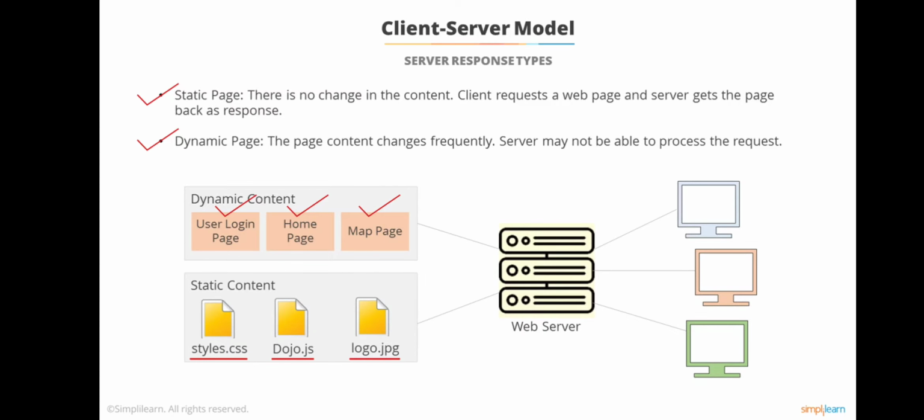So as we see here, there are two options. We can either have a static page which is displayed on the client that is served from the server, or we can have a dynamic page that is generated by the server on the fly. So the static page is just a flat CSS or JS or JPEG page that is on the server that can be displayed on the client, or you can have a dynamic page that is generated on the fly by the server and displayed onto the client.